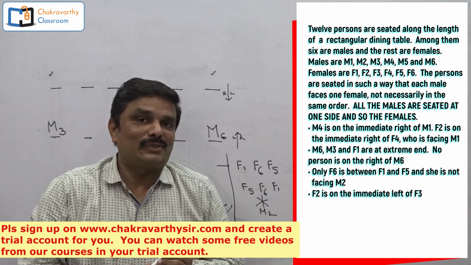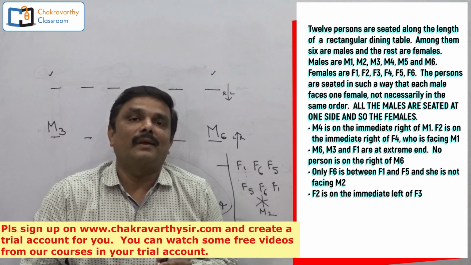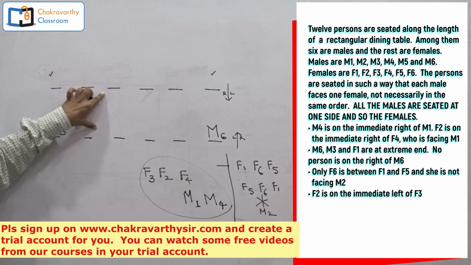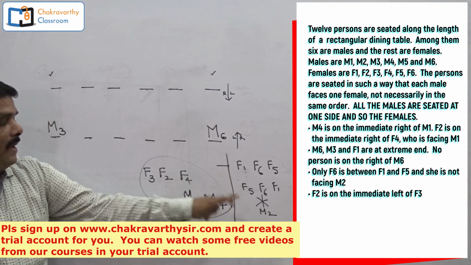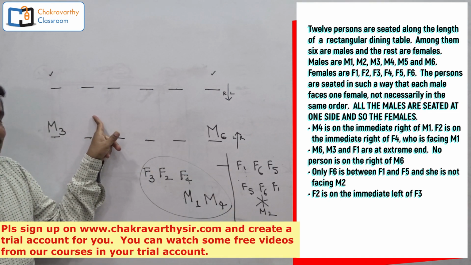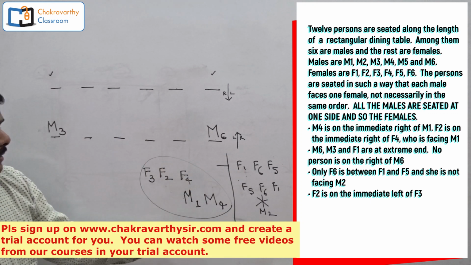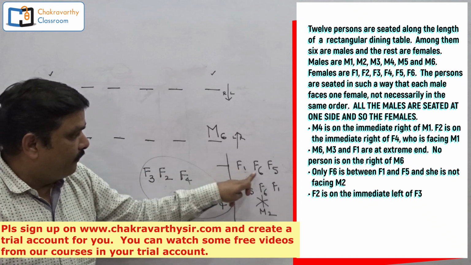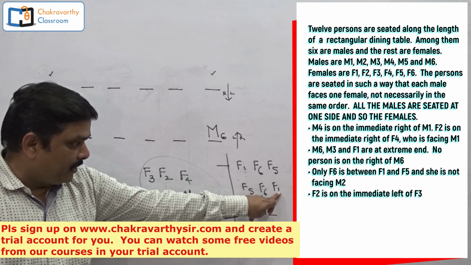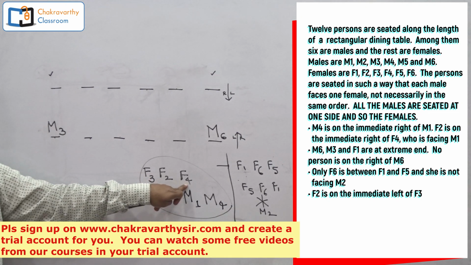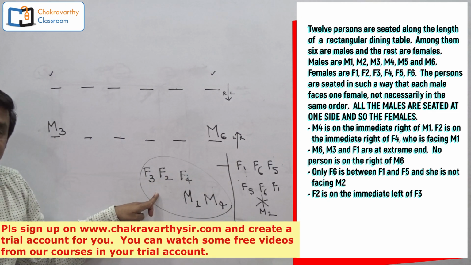Now think carefully students. How shall I start further? How shall I start filling this up? Can I go with female or male first? Obviously we have to go with the female. Why is that so? Because clearly they have given the sequence of F1, F6, F5, or from here F1, F6, F5, or F3, F2, F4. So all 6 persons are covered.